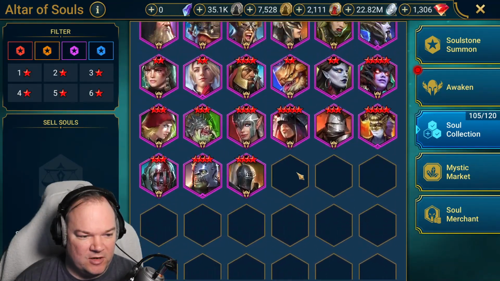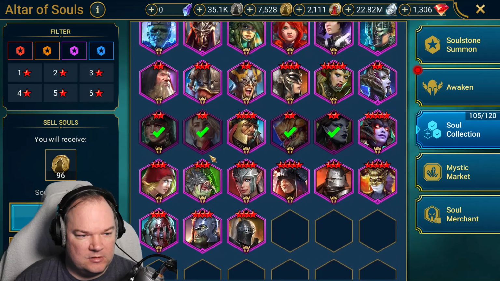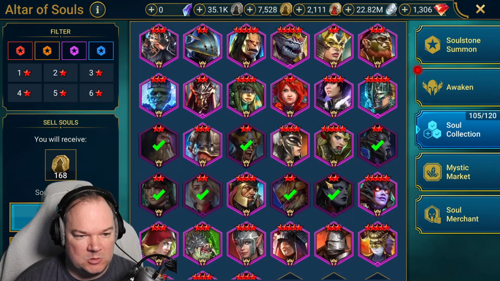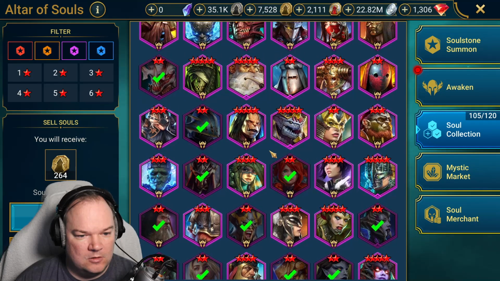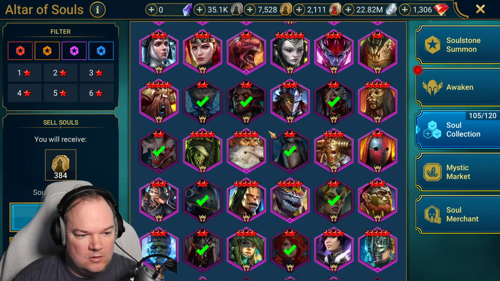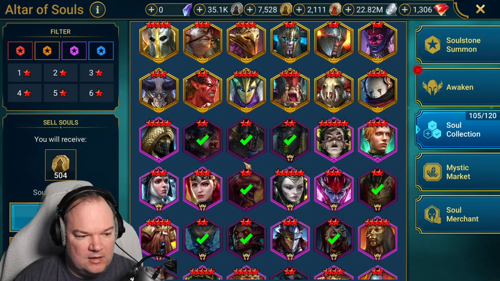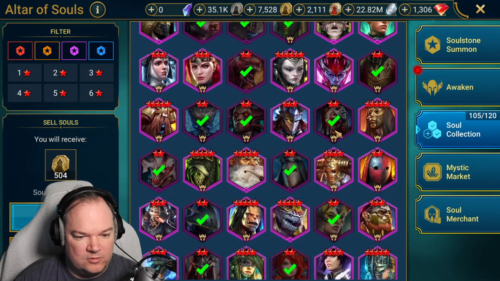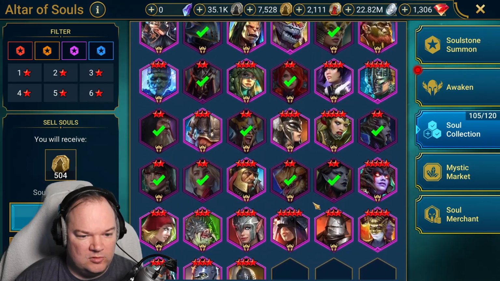Let's just make sure I've got some room. Definitely gonna drop a bunch of these epic souls for epics I don't think I'm ever gonna use.